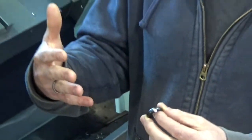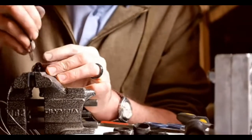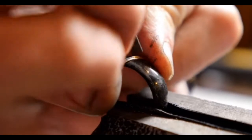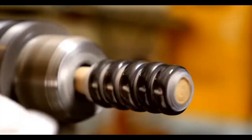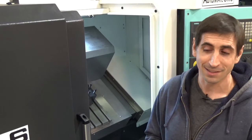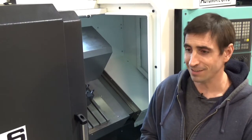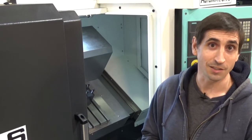We went through three or four different machine shops to try to get these rings made. Finally, with the SL6, because of the capacity it has, I was able to — within a few weeks of training and help from Kay — write the program and set up the tooling to cut these rings, which we had been struggling to make for eight or nine months. Now I can consistently make the rings we promised and fulfill the commitment we originally made to our customers, and also start to sell these rings in the market.